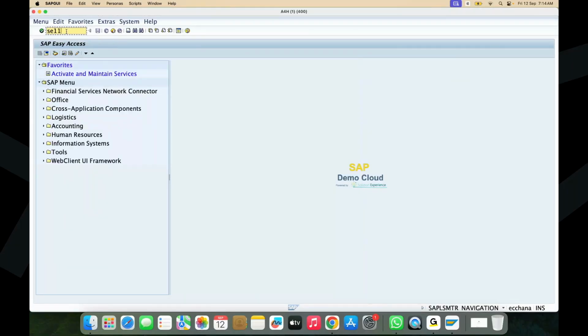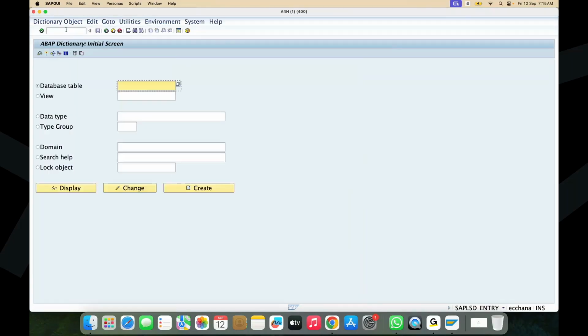This transaction code is only provided to ABAPers. End users, functional consultants, basis consultants, security, they are not provided this access. This is only for ABAPer purpose. Now the SC11 transaction code, why will an ABAPer use it? To access the database repository objects. These are the objects: tables, views, types, domains, all these objects.